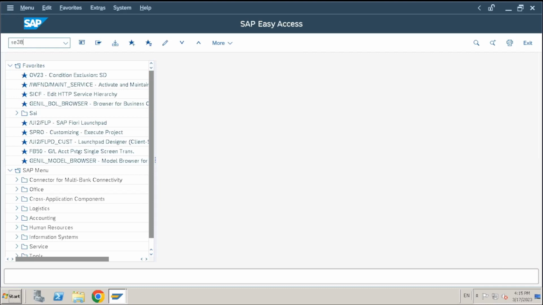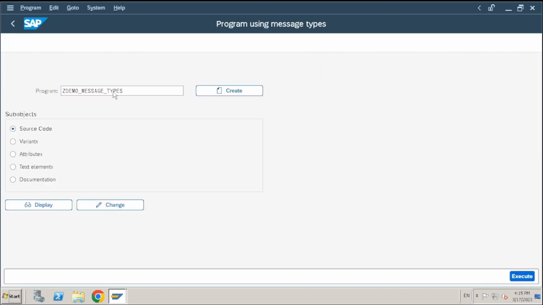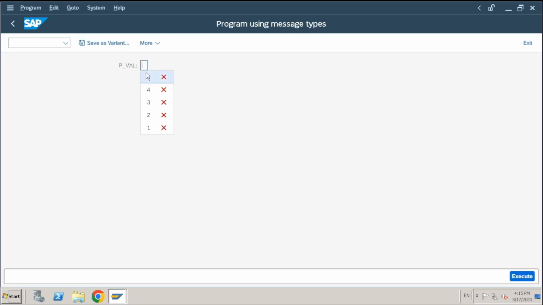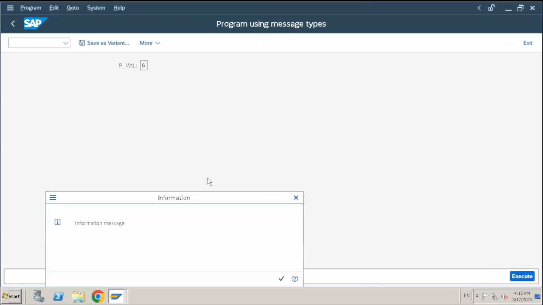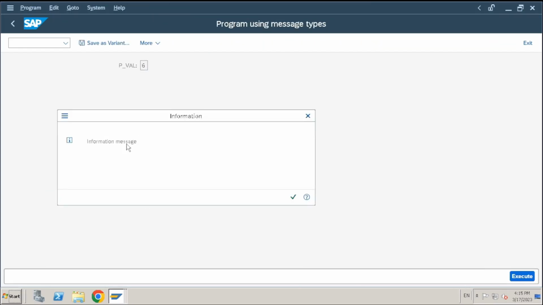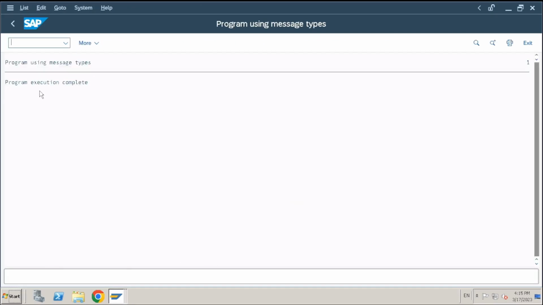Next, information message. It is displaying information in the form of a dialog box. If you click on continue, the program execution will proceed further.